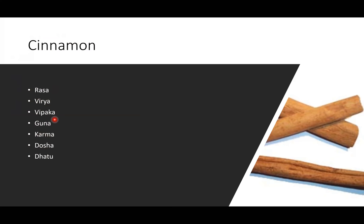So in general, the karma of cinnamon would be that it acts as an antitoxic, it relieves throat pain and headache, it acts as a diuretic, it relieves rhinitis and anorexia, and it can be used in case of itching.